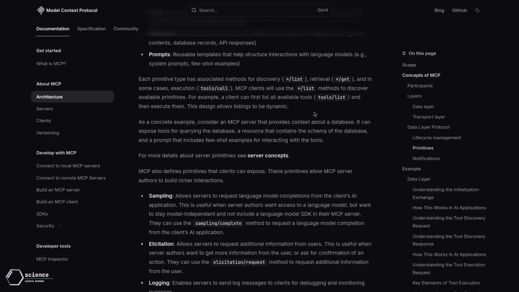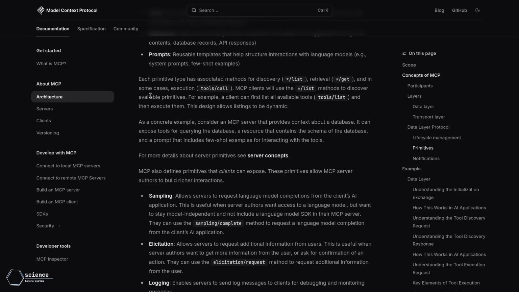MCP clients will use the list methods to discover available primitives. Maybe this means older. You can forget what I said about templates.